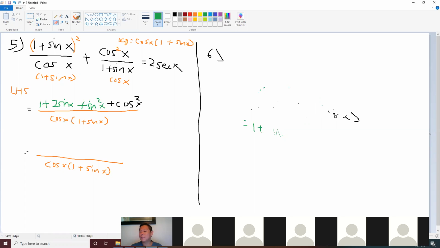Well, we can do something on the top one. Anyone want to? Okay, don't cancel this. If you cancel your 1 plus sine x here, you will not get 0, but not full points. You did some work here, so that will be wrong in this case. Anyone? We're going to use an identity. Can someone tell me where is the identity we can use on the top here?